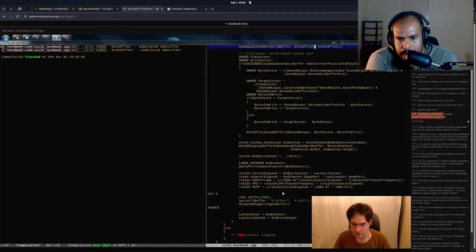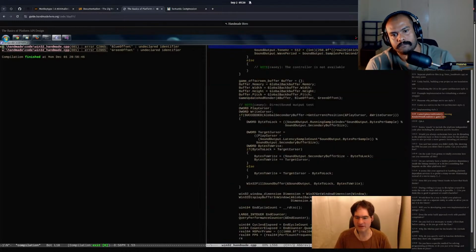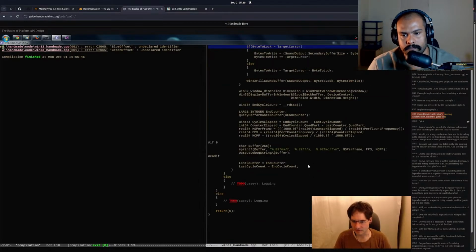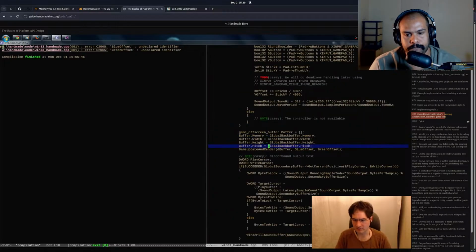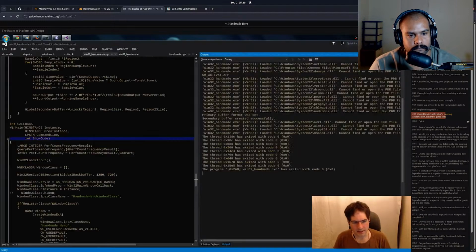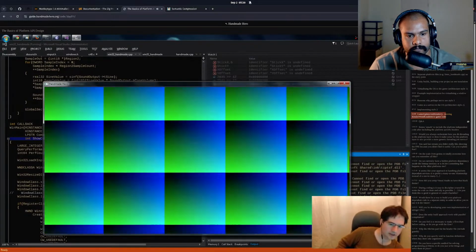I thought it was blue offset and green offset, but apparently it is not that. It's X offset and Y offset, right? Because we were doing the two different ones. X offset and Y offset. Okay, render that. And now we should have back our controller, and we do.